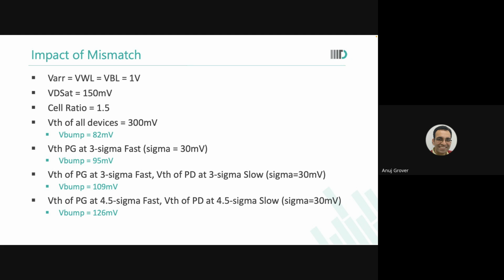Now, if the cell ratio was 1 and there was a completely straight active, no bends and nothing, some variations would have reduced, so sigma would have been a little lower. And that is why there is a very strong focus when we design SRAM cells on not having too many bends or turns. That is where this particular layout topology that we discussed in the class is the most widely used one today.